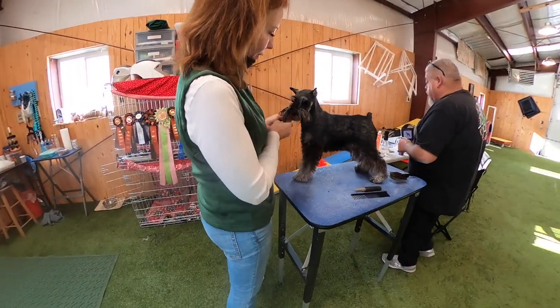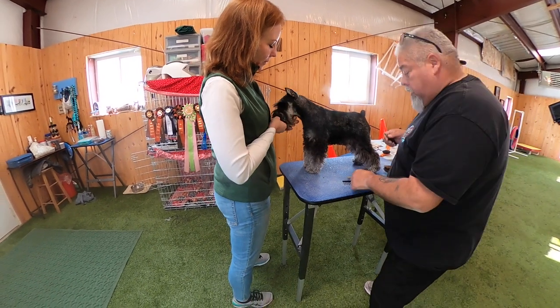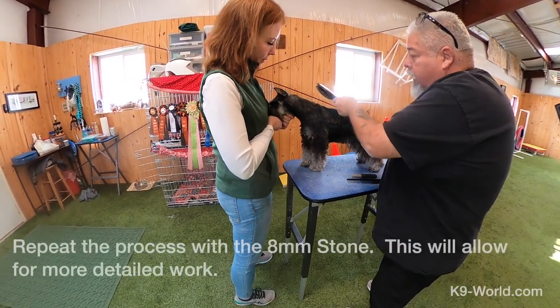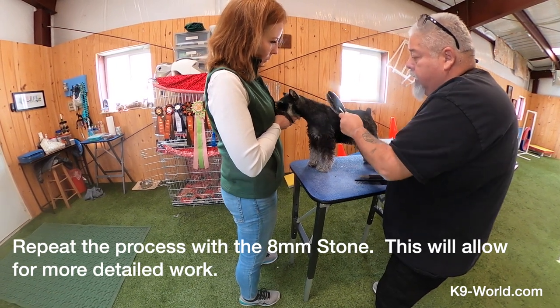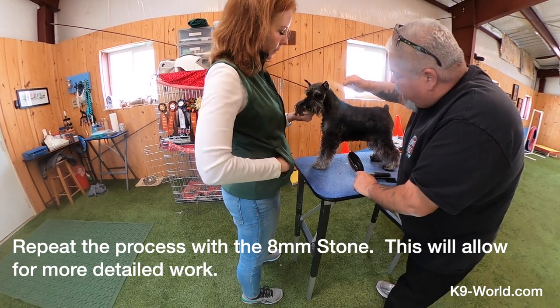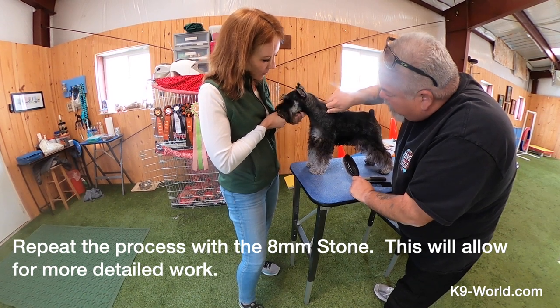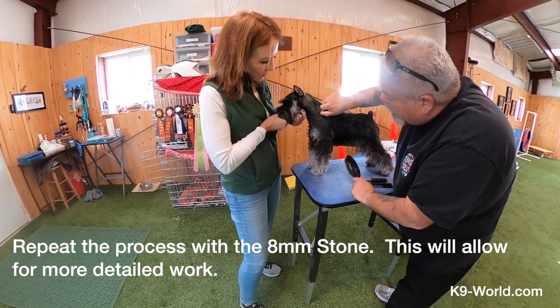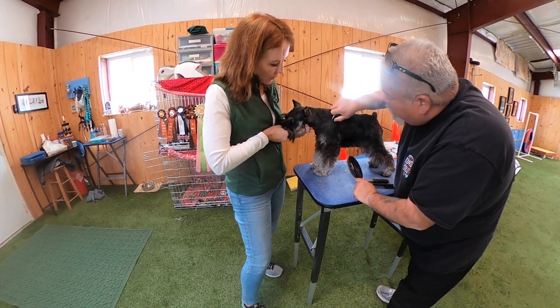I'm only taking out the problem hairs. So now what I'm going to do is the same thing, but I'm going to come in with my 8mm this time. This is a little bit smaller stone. And this is so I can come in with a little bit more critical pulls. Just tiny little stuff.